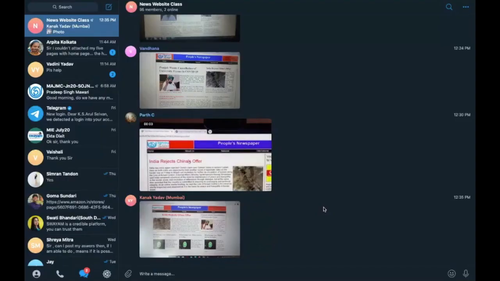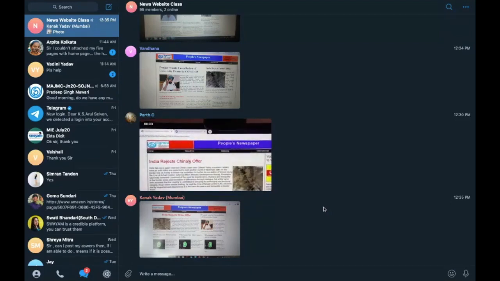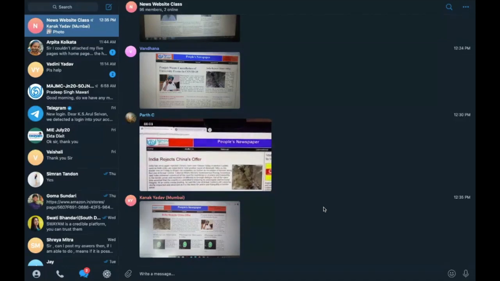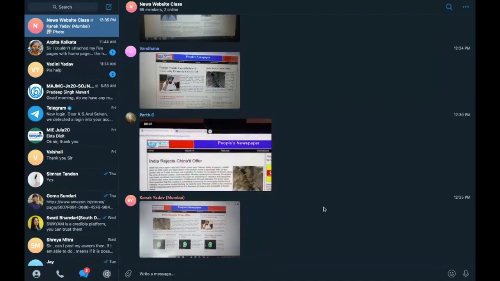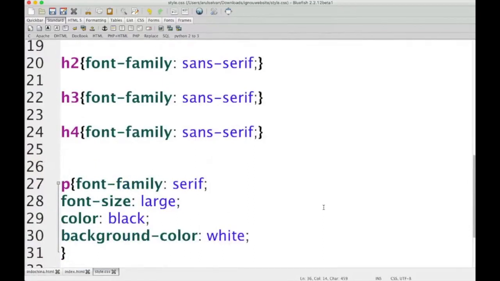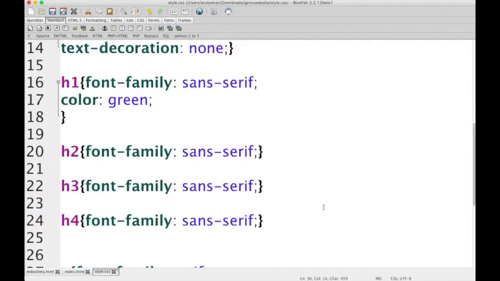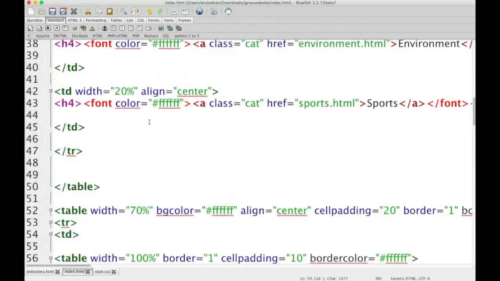Sir, even after we link a file to the home page or any other particular page, after linking also we have to make further changes, like we were adding A and then the class. See, if it is a very global value like H1, H2, P, or bold, or italics, this is normal HTML coding. We generally use this kind of coding in content editing. So when you want to define H1, just put H1 and whatever value you want, and link that style sheet with your HTML page here.